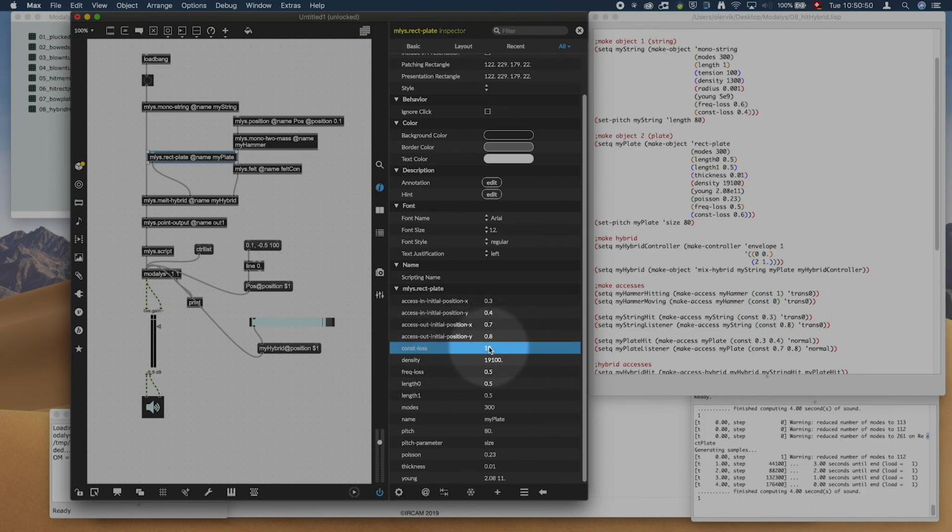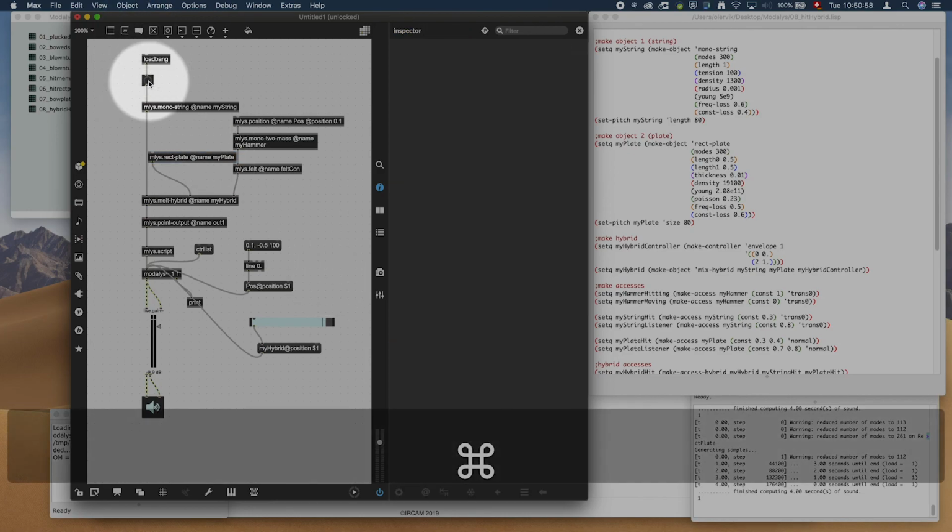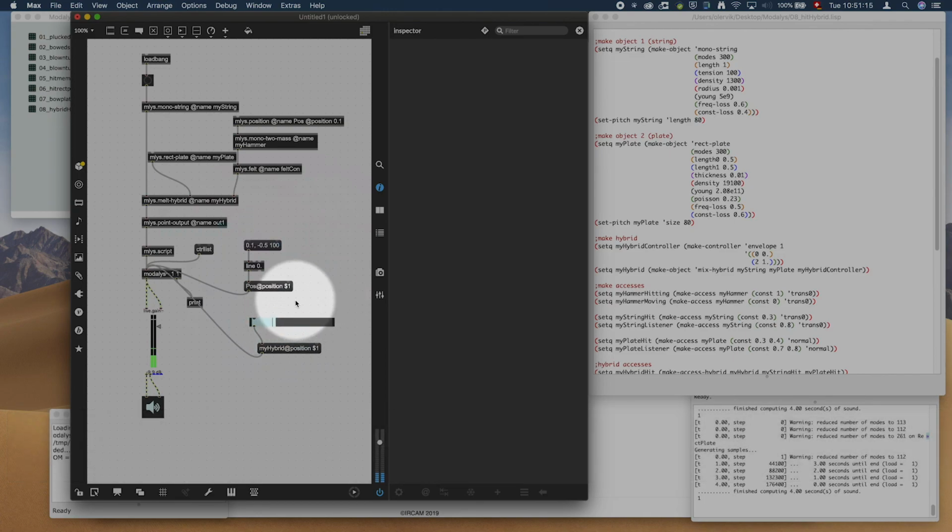Oh, it's still at 10. Why is it still at 10? Okay. Let's put in 0.5. Before, I probably did a mistake. Reload. Yes. So nice little hybrids here.